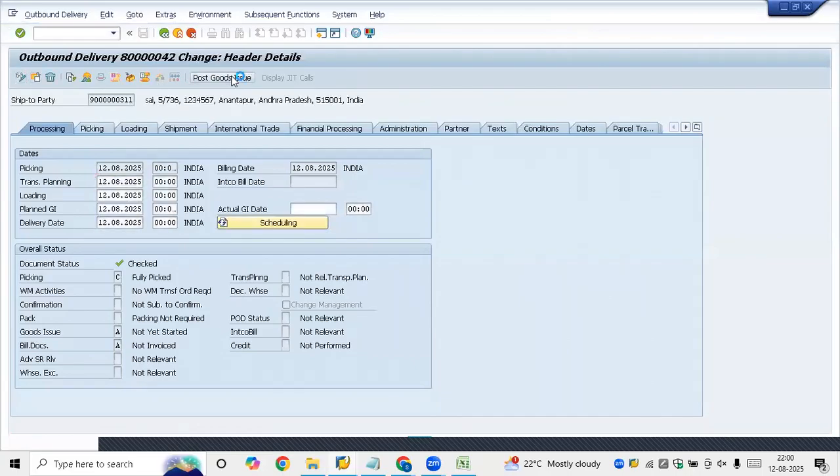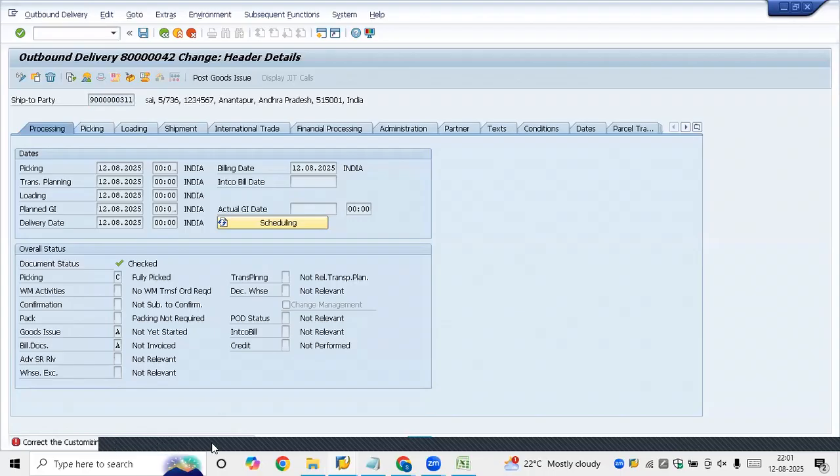A few minutes back I did. Somebody changed the finance setting. That's why it is not allowing. Okay. This is the problem with SAP. If somebody doesn't know what they're doing and they change something, it will affect everybody globally. Okay. I can't do anything because that has to be fixed by finance.